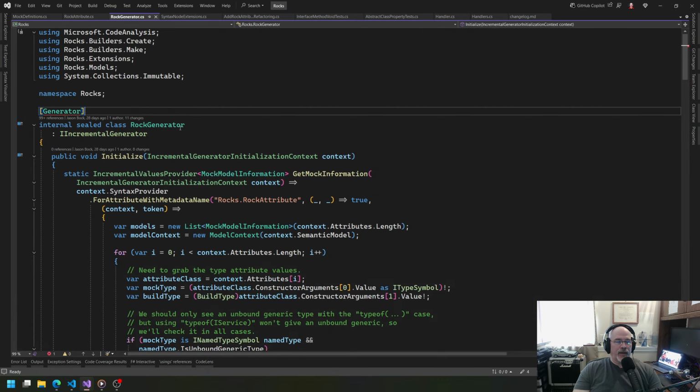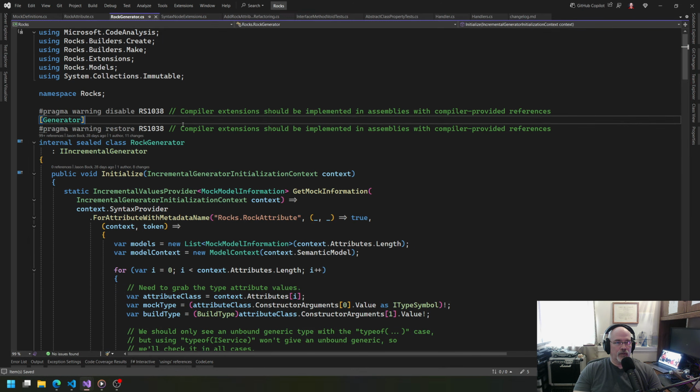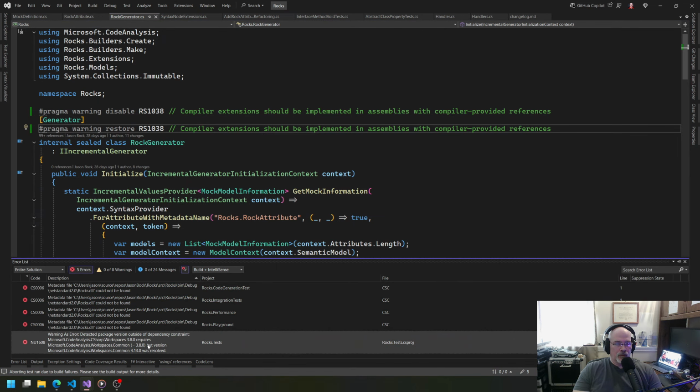Yeah, and this is exactly what I'm getting at with detected package version outside a dependency constraint.